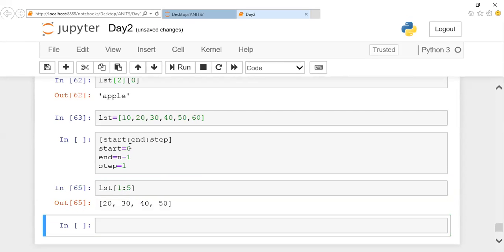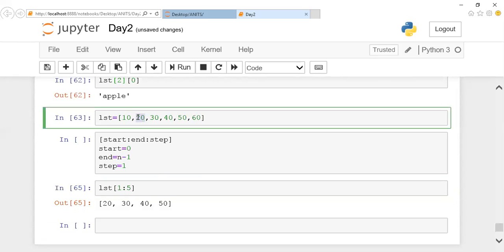So if I mention 1 to 5, starting from your first index, this will be taken as zero index, okay? Starting from first index till your fifth index. Fifth in the sense your fourth index will be printed. Fifth index will never be included since it is n minus 1. So 1, 2, 3, okay, 4. So this is all about your indexing.